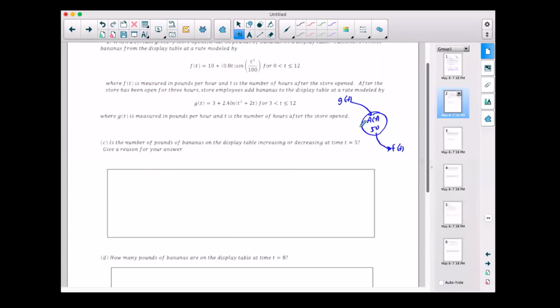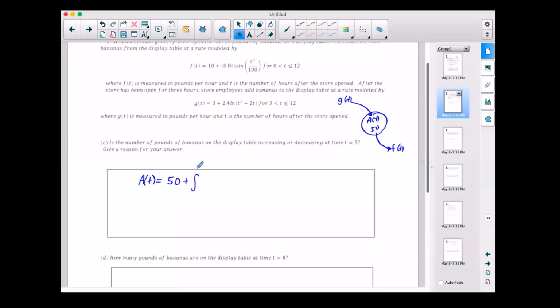I like to write an equation just for A of t. Remember, A of t represents the amount of bananas. It's not a rate, it's a total amount of bananas. And we know from the fundamental theorem, the amount, and if you watch the F prime webinar or even the particle motion webinar, we did very similar problems, but just in different contexts. The amount of something is equal to the starting amount, which in this case is 50, plus the integral of the rate in, and the rate in, we call that G, right? It's the integral of G of t dt.